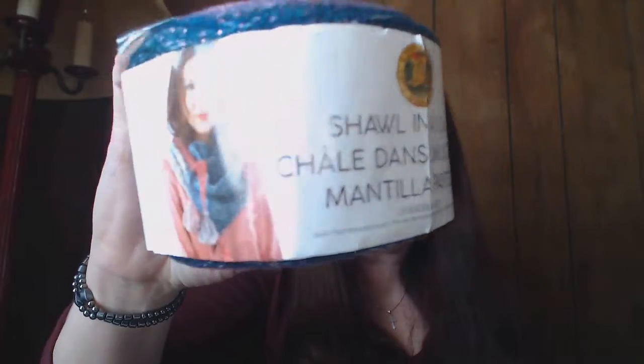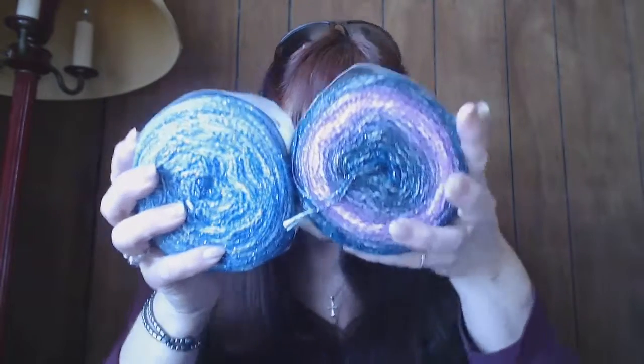I also purchased two other things. I am learning online that a lot of things are done in grams. It's labeled as a shawl and a cake. I have that shawl crochet along. It says shawl and a cake — it's 150 grams, 481 yards, that's pretty substantial — 440 meters, 5.3 ounces. This one is the same, also 481 yards. And these have sparkle in them — that's why I got them. This is a blue, white, and grays.